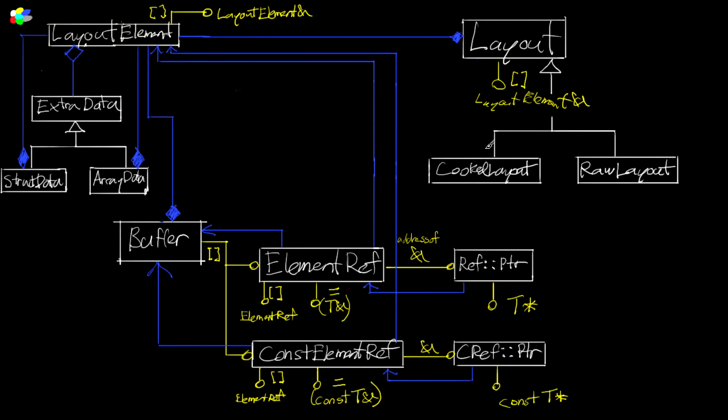You're probably familiar with the white lines. This is just inheritance, right? So for example, for a layout, this is the base type, but there's a raw layout. That's the one that you use that you can add members to, build it up, configure it. And then there's a cooked layout. A cooked layout cannot be changed.